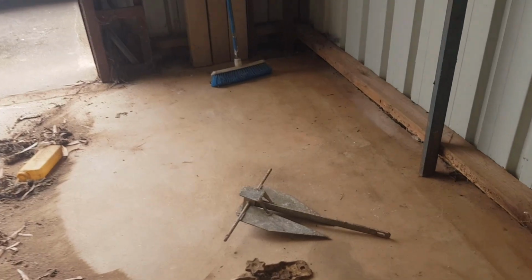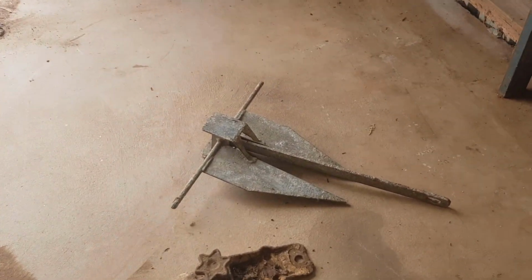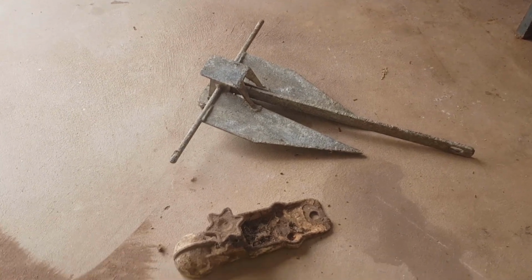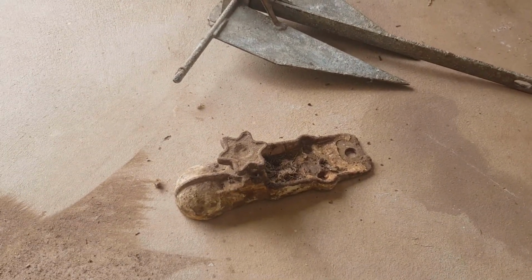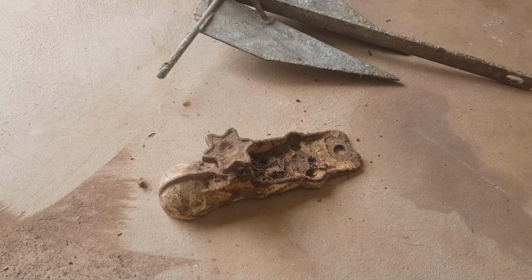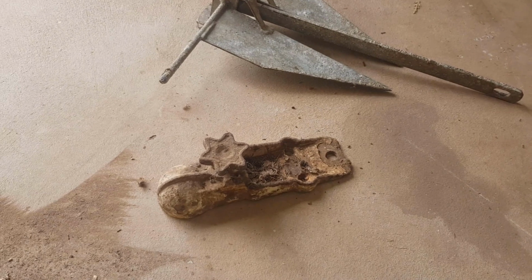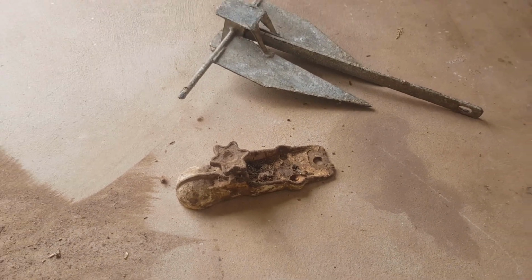Now in this corner I found an old boat anchor, which is pretty cool. Galvanised boat anchor, probably $10, hang it up in the shop. There's a really old tow ball assembly for a trailer. That'd be illegal nowadays because you have to have them. Well, I think everything about that is illegal. They can't be just bolt-on ones. That'll just go in the scrap bins.